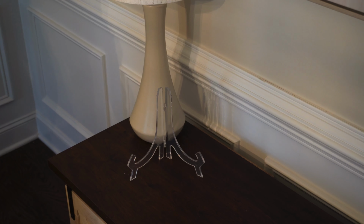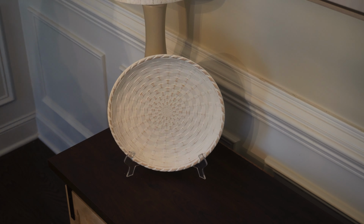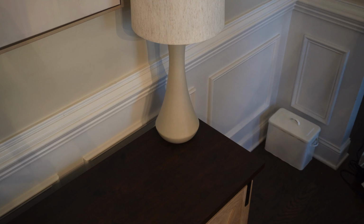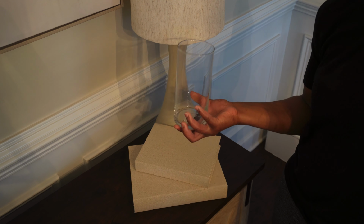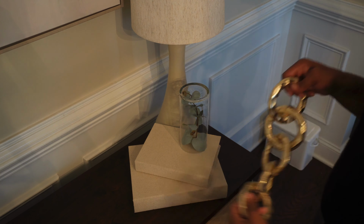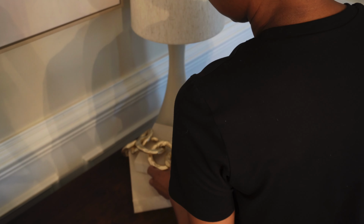So if you've been with me for a while, then you know I don't really like a lot of clutter, and I believe that less is more, especially with children running around. So over here to the side table, I'm just going to be adding in this display plate, and then I'm adding in these faux books that we use to store our wine stoppers, as well as all of our remotes that work the lights, and then just layer it with a few simple details from things that we already had around the house. That is going to be everything for today's video.